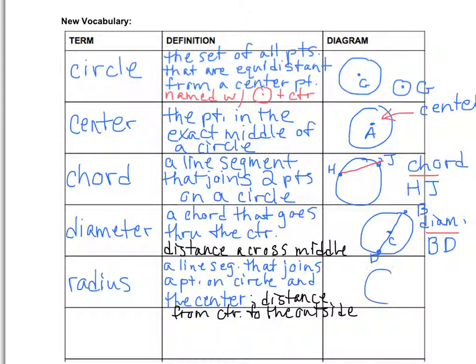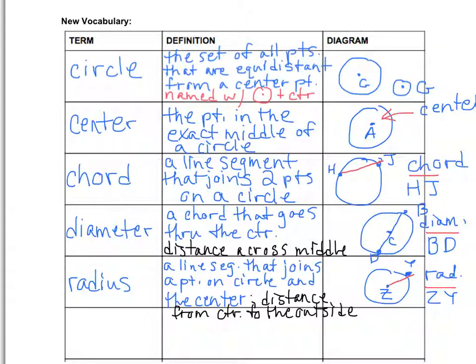And hopefully you know what that sketch is going to look like. Let's say our center this time is point Z. We pick a point on the outside, and that's Y. Then this is going to be my radius. And so we would say this is radius ZY, and remember we called that Y. So make sure that we have a segment symbol over that, and just to review, a chord, a diameter, and a radius, when you are naming those, you want to make sure that you have those segment bars over the top, okay? So that's what we're looking at as far as line segments go.